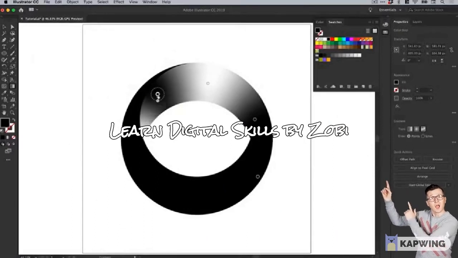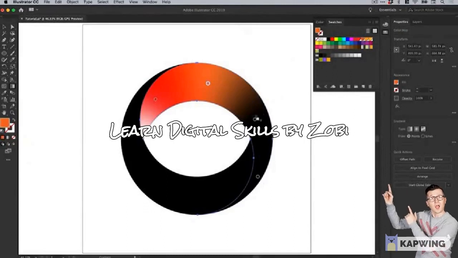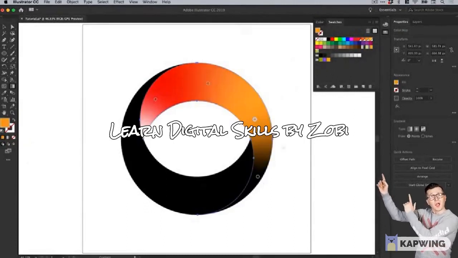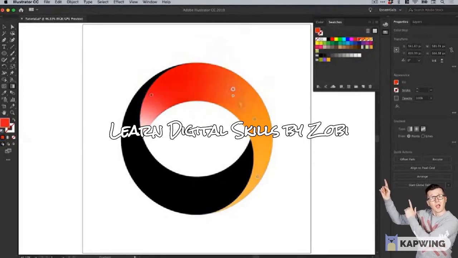So what I'm going to do now is position this one here. This is going to be my darkest color. And I'm just going to apply each of my 4 swatches to each of these points. So I'm just selecting the points with the gradient tool and assigning a global swatch. There we go. And I can now move these around. I love this. In real time, you can see how it all changes and really control your gradient.